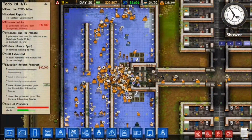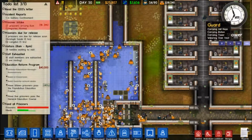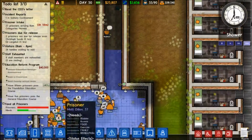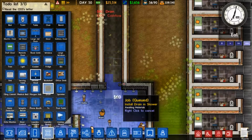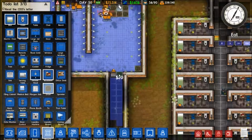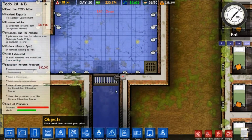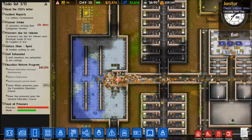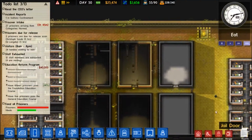Right, not many prisoners having showers. There's a few that are sort of getting undressed in there. There's water running out down this corridor, which isn't supposed to happen. Let's stop that from happening, because that's bad. Especially when there's things like CCTV cameras lingering around as well. Although, I've put those drains to be installed. They're not going to be installed for ages yet, because workmen are still busy working on this.